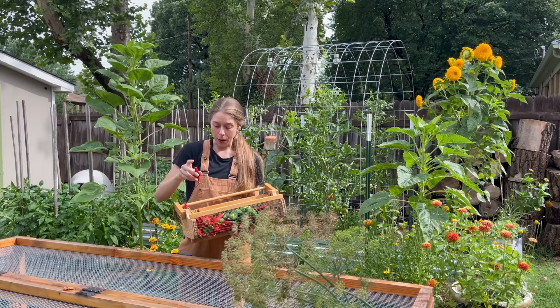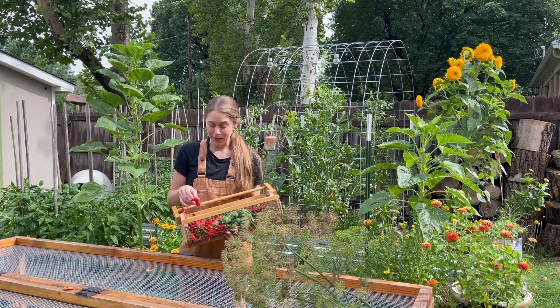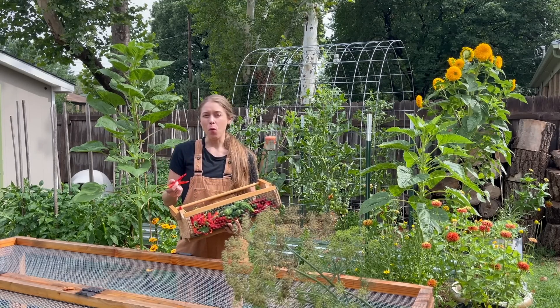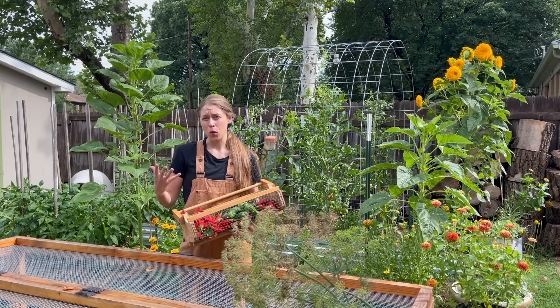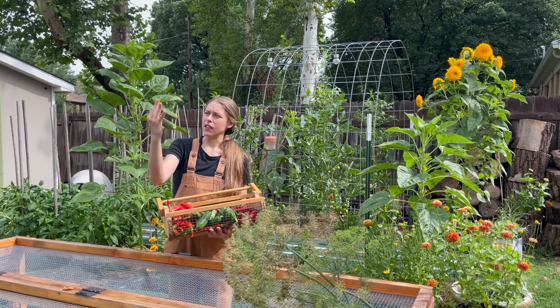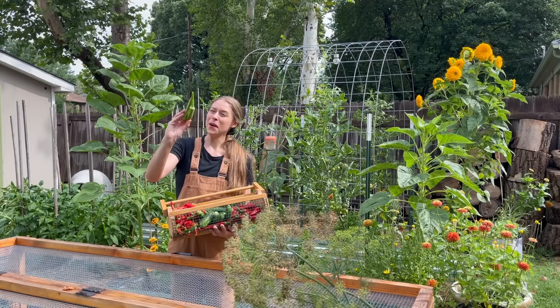I'm also going to do a bunch of cayenne powder, and I'm going to run this through the freeze dryer instead of my dehydrator for the first time, to see if I can get it more powdery. Typically with cayenne I blend them up more into a flake; if I want to grind it into a powder I have to use my mortar. I also got a lot of really beautiful cucumbers this morning, so I'm going to have a lot of preserving. I got a few okras too.